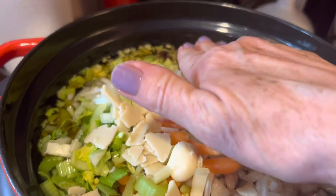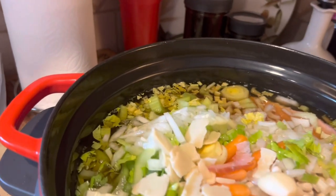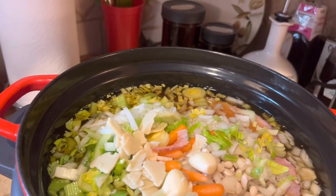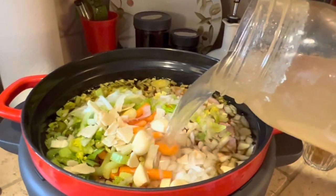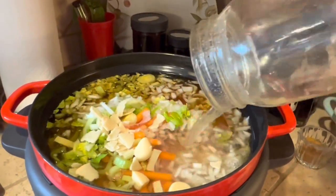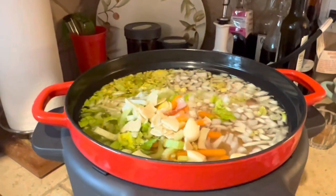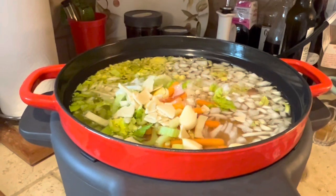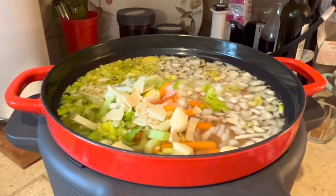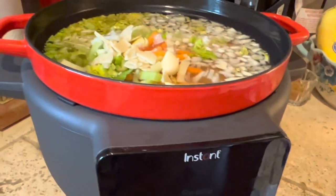Then we'll just add water, enough to fill this to about the lower edge of the pot — probably just two or three cups. I've added some water to rinse out my broth container. Now this is ready to go — it's as easy as that. You can add extra spices if you'd like. I generally don't add any salt because the ham is already pretty naturally salty. But you could add pepper, peppercorns, thyme, or rosemary — whatever you like. I'm just going to keep it simple today with garlic and the vegetables.